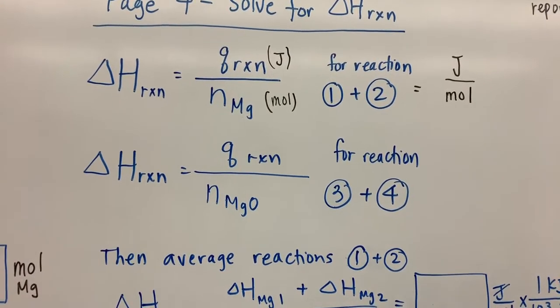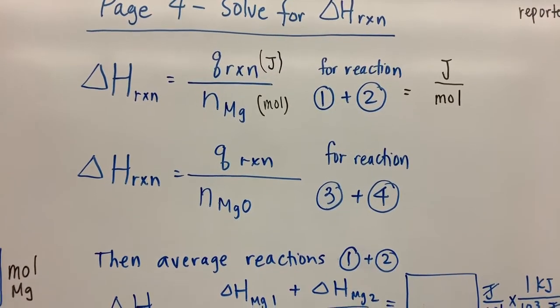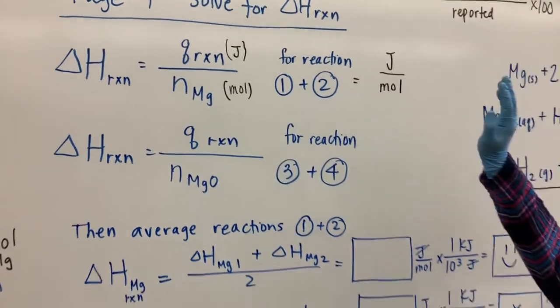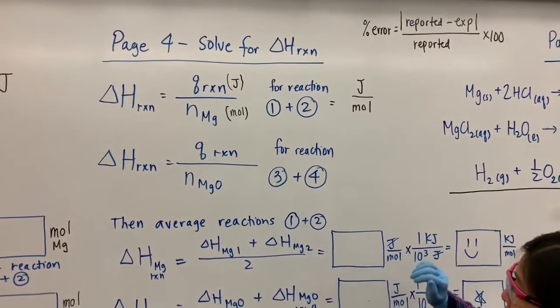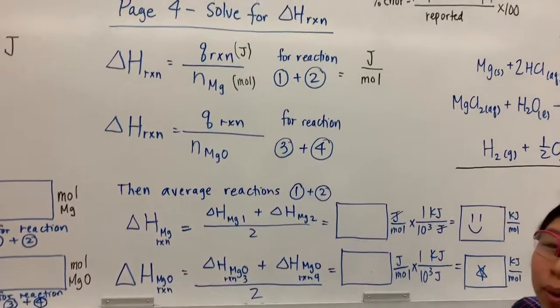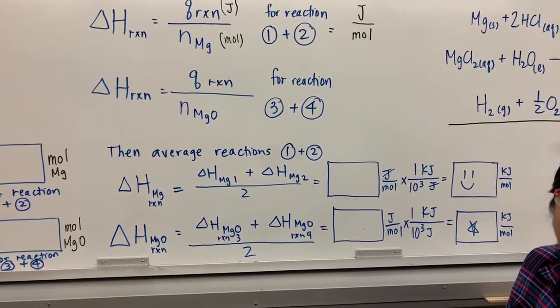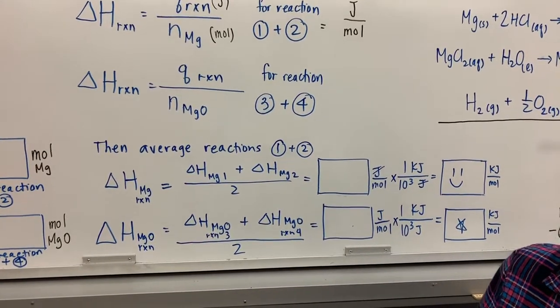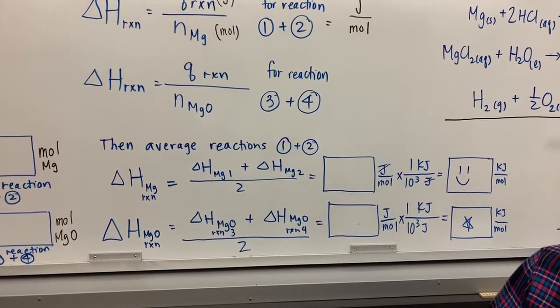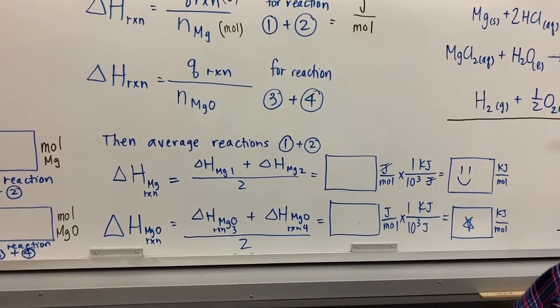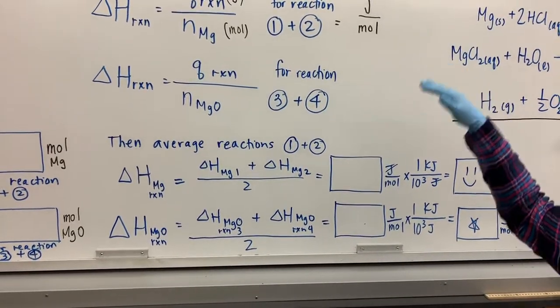Then what you're going to do is average the reactions. You're going to take the average of reaction 1 and 2 and the average of reaction 3 and 4, because remember, reaction 1 and 2 are basically just the same. It's just trial 1 and trial 2, trial 3 and trial 4. Okay? So I'm going to step out of the frame of the video, and I want you to make sure you do all of this.